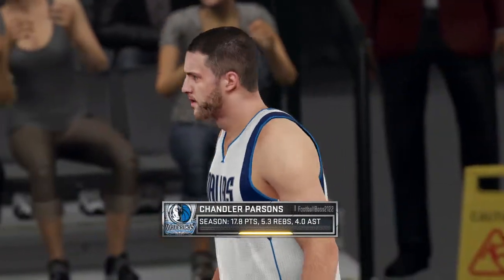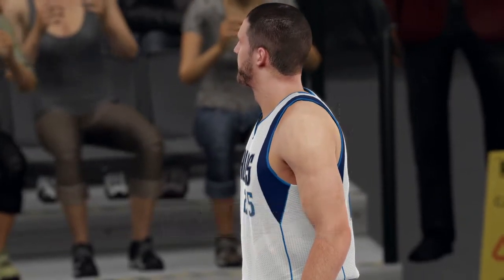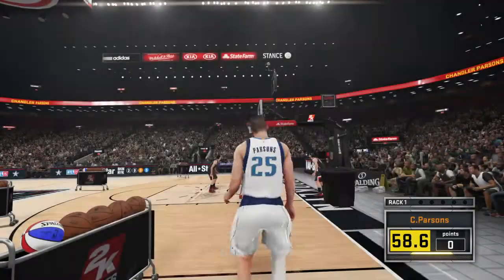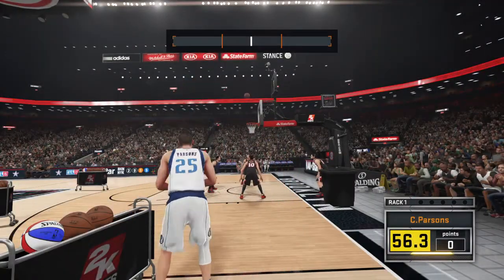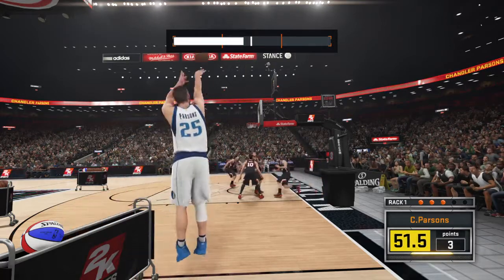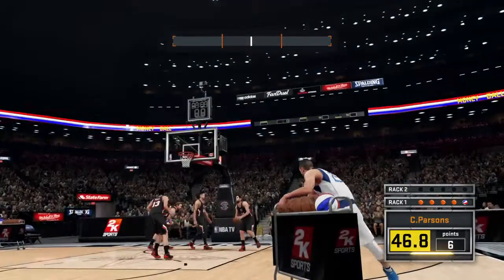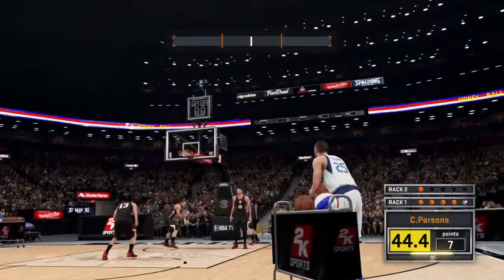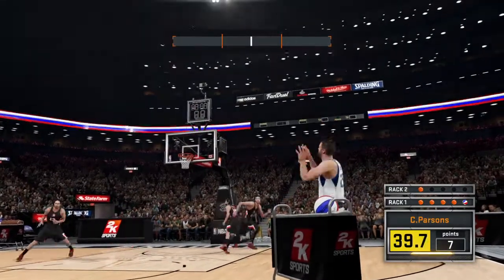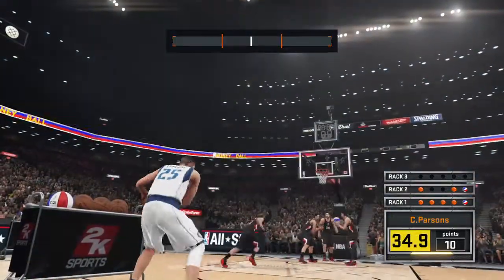So it'll be Chandler Parsons here. He had the highest score in the last round. Let's see if he can do it again here in the final. The 2-point balls can be the make or break factor in this event. Was hitting the money ball something that you thought about during the course of a round, Steve, or was it just another shot for you? No, it was critical, Clark, and I always tried to take just a split second longer on those money balls just to make sure I held the follow-through, held my focus on the rim before moving on to the next rack. 8 points. Off to a terrific start.